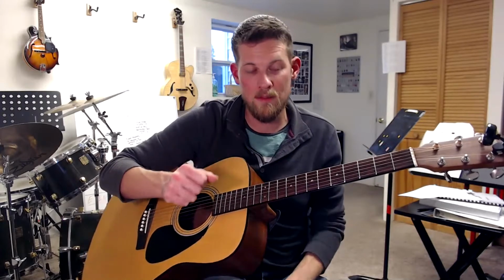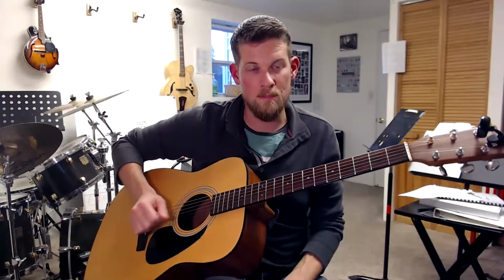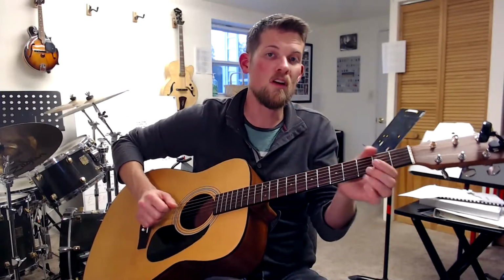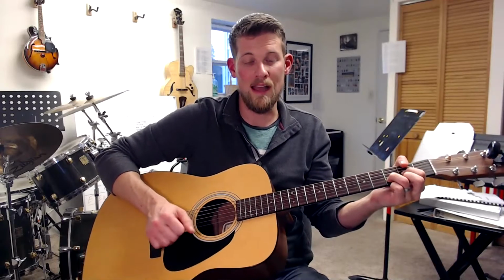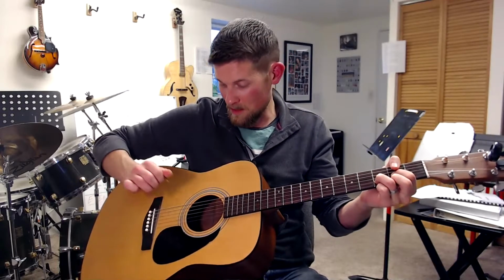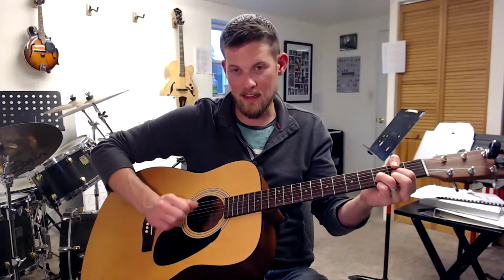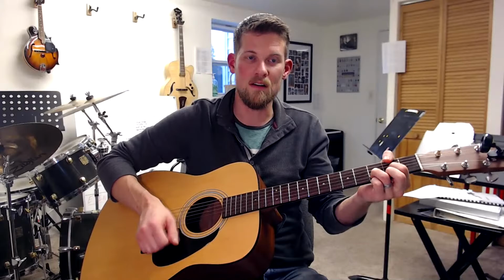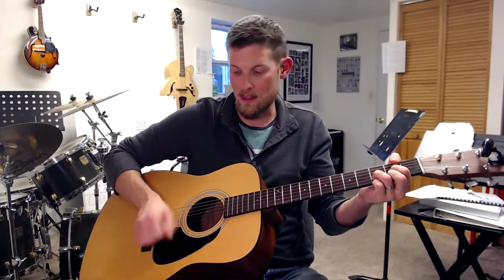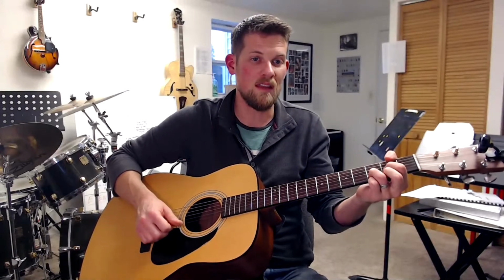There's one thing I haven't really mentioned yet, and it's the direction that I'm picking, all of those pick directions. If you can make this alternate picking, that will serve really well in keeping it really relaxed. That's what I was talking about just a moment ago when I put this here and make this technique really relaxed and just go back and forth and make it feel the way you want it to feel before the notes even come out. And that would probably be alternate picking if you were doing it that way.